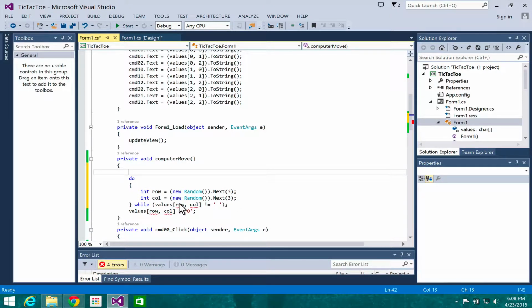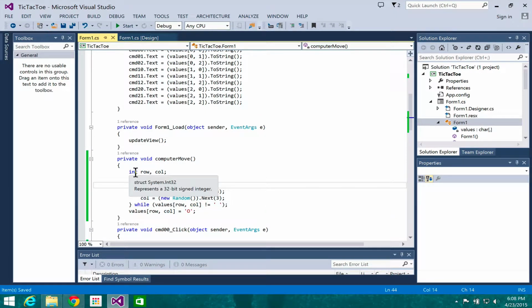Let's see. I think I have to declare them outside the loop, and then I can't redeclare those, right? That's a scoping issue. So now I'm using a do-while loop instead, and what this will do is it'll come in here, declare these two variables, set aside those spaces.